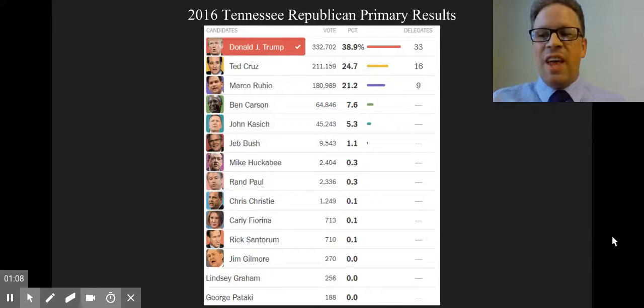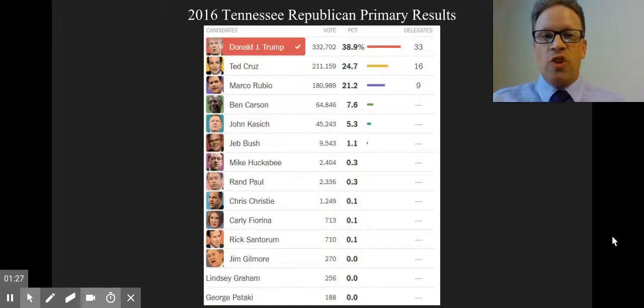More candidates in an election decreases the chances of any one candidate winning. So if you notice in this one, many people were running, so the odds of any one of those winning was very, very low. This usually causes two major parties to emerge in this type of electoral system.